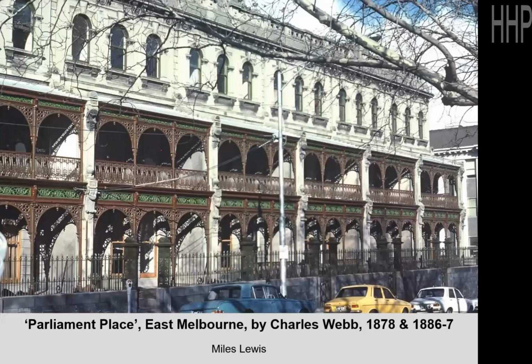And in houses, this scheme here, which is Parliament Place, wrongly called Tasman Terrace by the National Trust, has 4 different paint colours. Originally, it would have had the stucco finish, which hasn't been properly examined, so we don't really know about it. It had striped roofs on the balconies, which again were destroyed before we could investigate it. But this was the first building in Australia I know of where we investigated the colours of the paint on the other parts of the building, on the veranda. Actually investigated and used Munsell values to assess them.